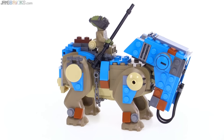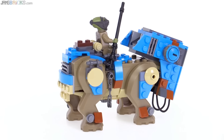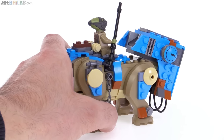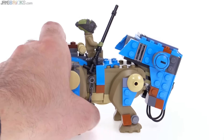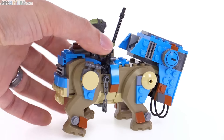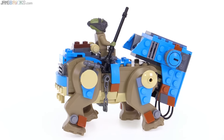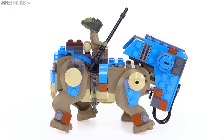It just looks really cool. It is mostly brick-built, and then they just add on some animal legs on the sides. You can pose those — there's some friction in there. They actually ratchet the joints, so you can make it look like it is walking along pretty easily, and it just remains stable at all times.